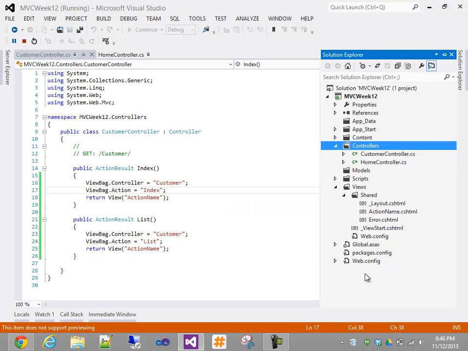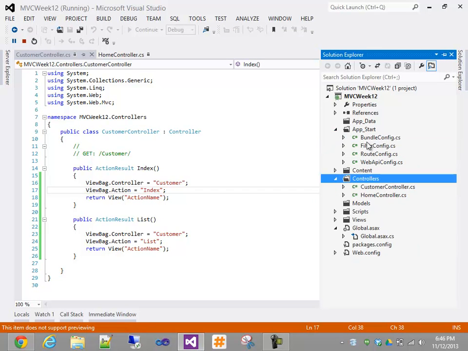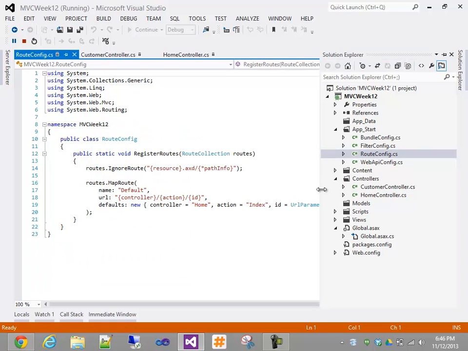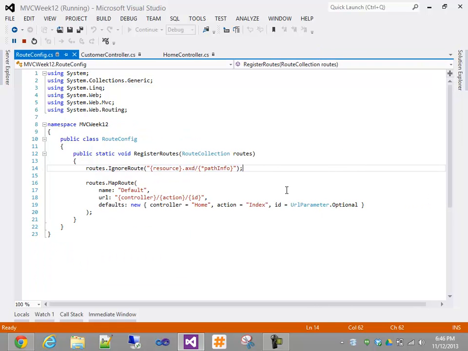The routing system, which you can look at in great detail by going to App_Start, RouteConfig, has these mapped routes predefined. Inside of this you have three components: the name of the route, the URL structure that the route system is supposed to match against, and the default values.